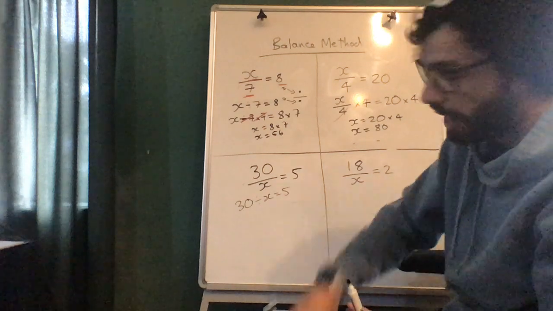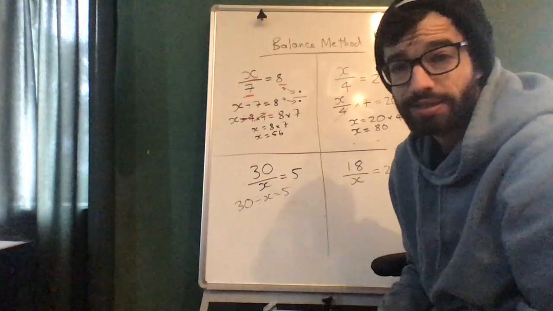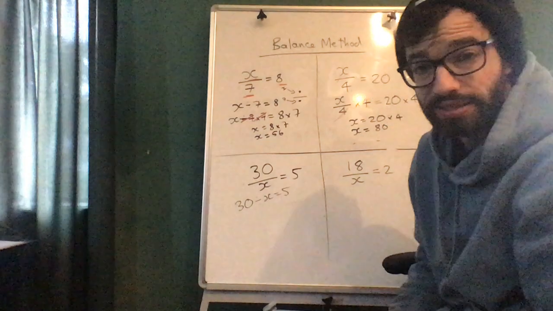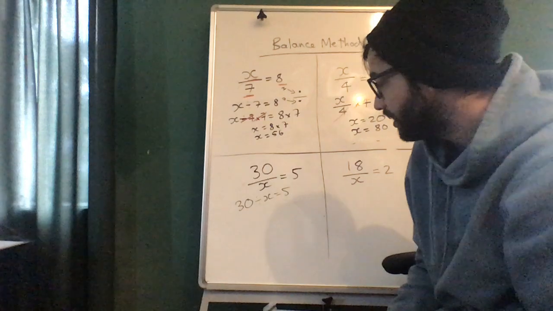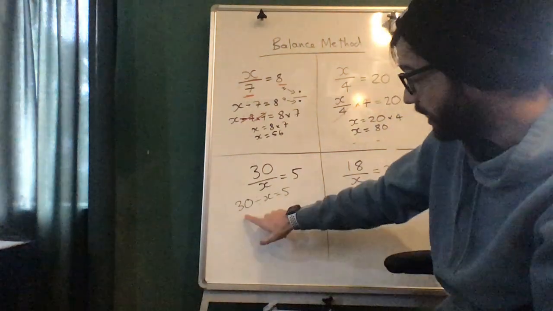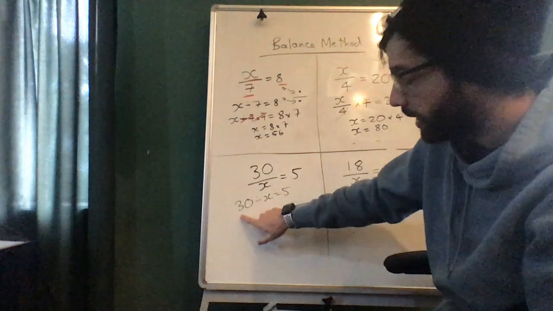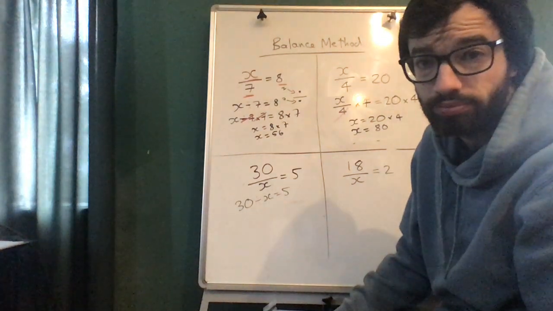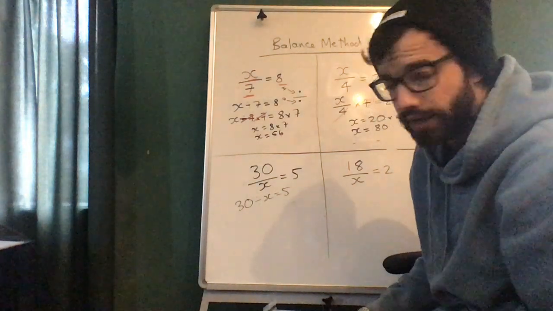As you can see, I've put out what it actually is. 30 divided by x, our x is in the wrong place. It's a bit like with a subtraction. X is in the wrong place, and we can't quite move it out. Because what would happen here is if we divided this by 30, it's not going to cancel that 30 out. So we've got to be a bit creative.